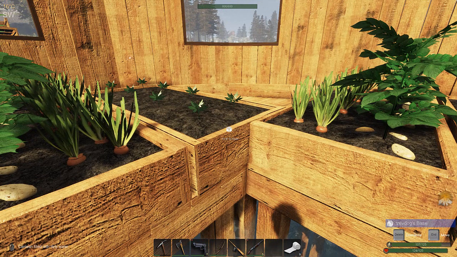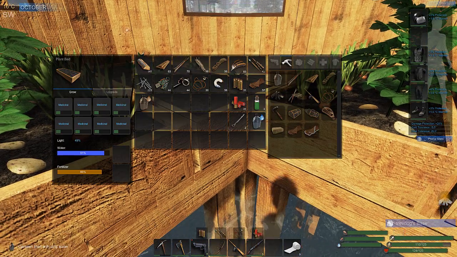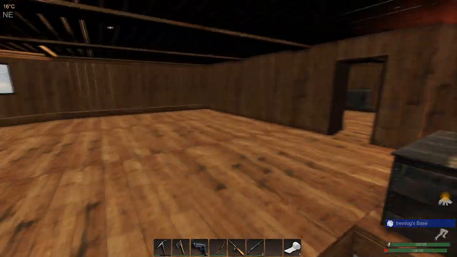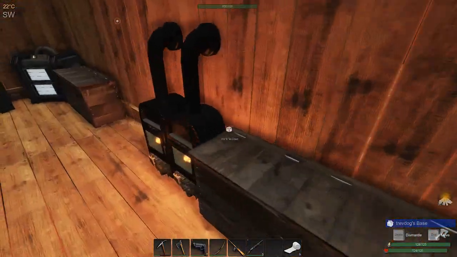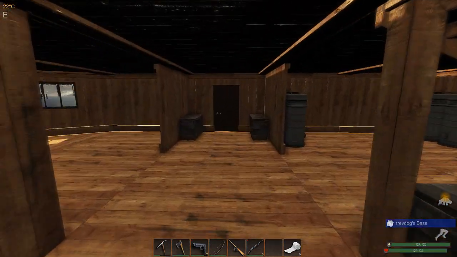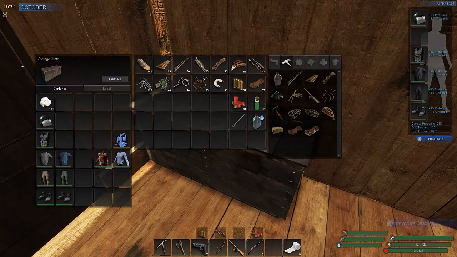Oh, another thing too. I've got medicinal plants in here at the moment, but I did have cotton. And I harvested basically all the cotton. Have a look at this. This is where my cotton's gone to now, look at that. So I've got 100 spare cotton at the moment, so I think we're going to be pretty ripe for winter.